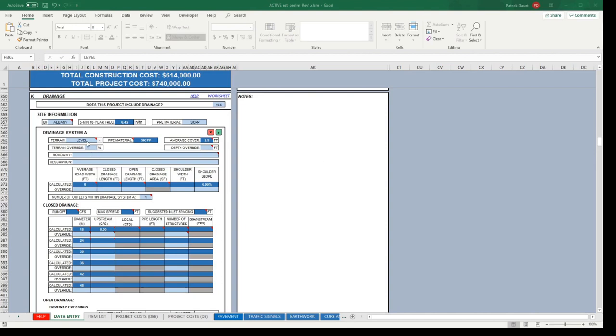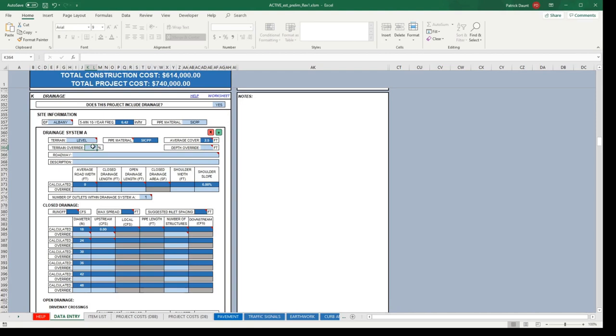This value is used in two separate calculations. The first calculation is the puddle spread, and this assumes a longitudinal slope, while the second calculation is for pipe capacity, and this assumes a specific pipe slope. The terrain override, the cell right below, is used only to override the longitudinal slope for the puddle spread calculation.